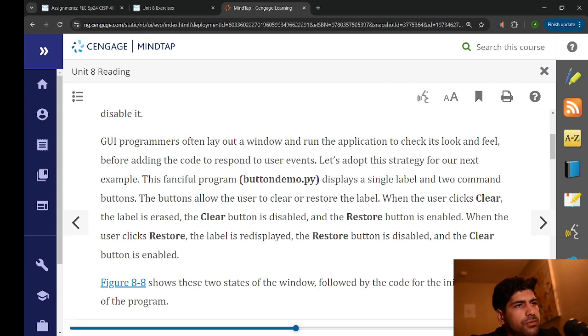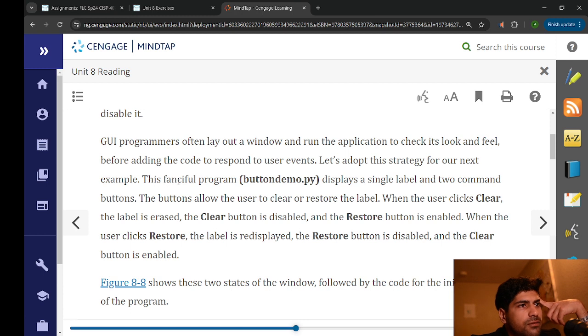Before making it so complicated and adding the buttons or such things, just create the windows and small things to see how it looks. Let's adapt this strategy for our next program.